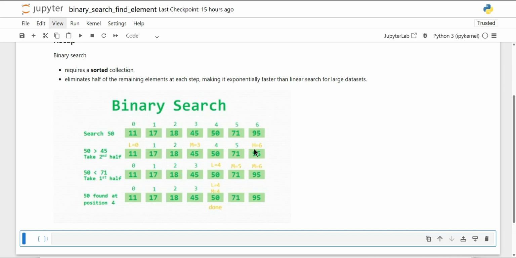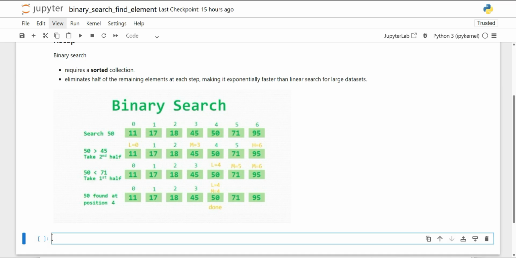First, we divide the array into two intervals using the left and right bounds, and we determine the midpoint index, and then we see in which half our number lies. Once we determine the half in which our number lies, we discard the other half and continue. We update the left and right bounds, compute another midpoint index, and repeat the process until we find the index corresponding to the target value, which is at position 4 in this case.